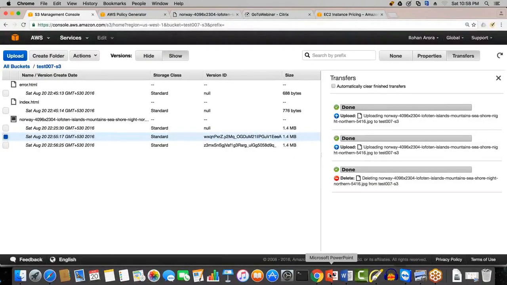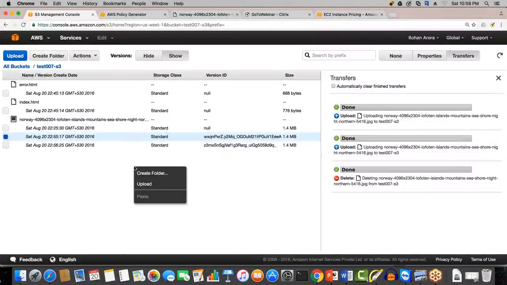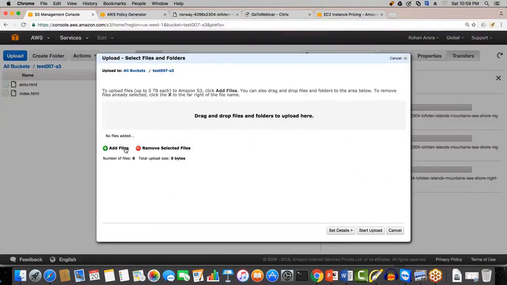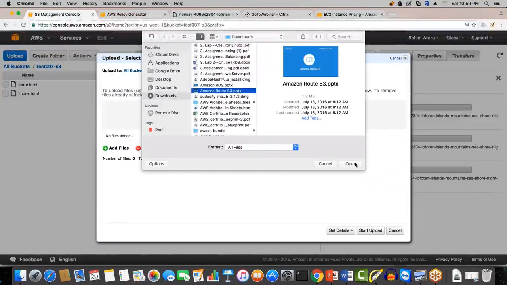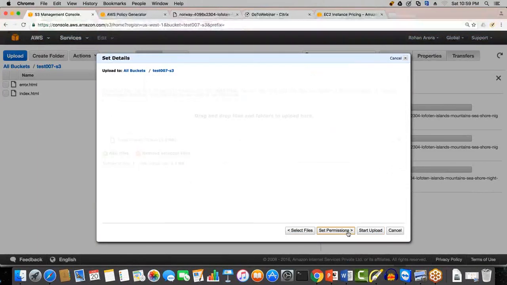Let's go back. Now, there's a concept that I want to discuss right now. Once you right click on this S3 bucket and click on upload, and you add the file, before you can add the file, by clicking on start upload, go to set details.